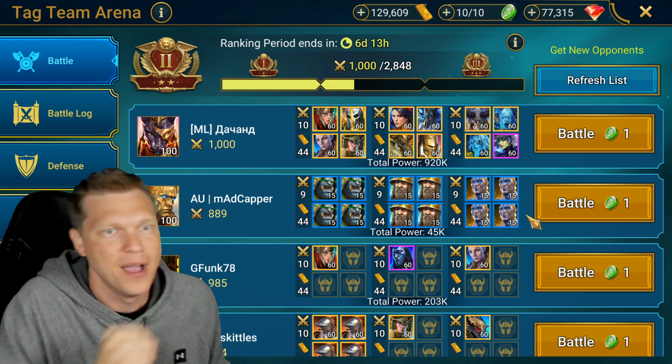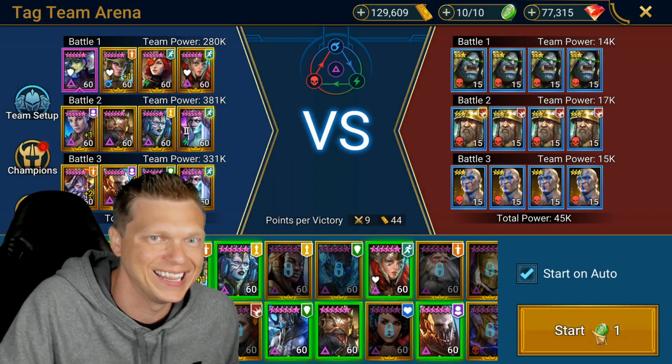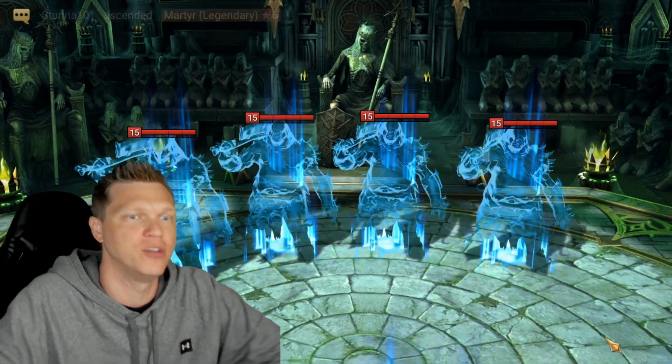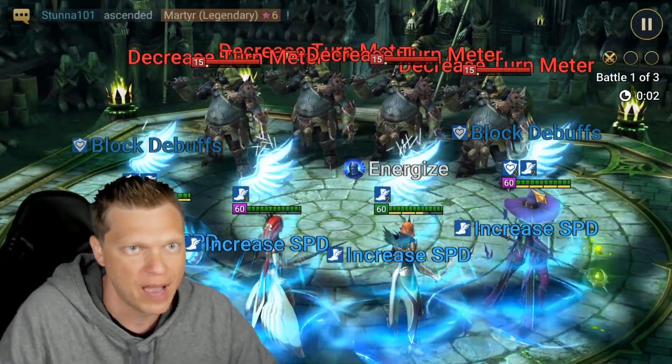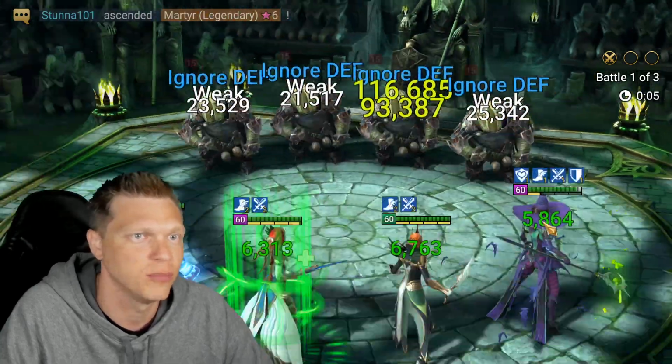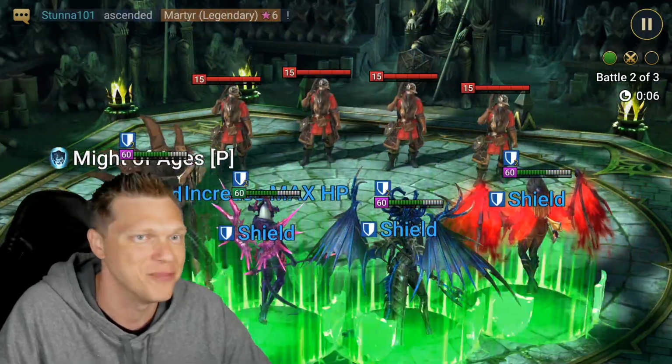Look at that. We've got Mad Capper we can feast on live. I'm about to go 1-0 on Mad Capper and hold that over him the rest of my life. Here we go. We're going to go 3-0 on Mad Capper, and then I'm going to screenshot it and use it in a thumbnail. Make sure I send it to him at some point. My 3-0 on my teammate Mad Capper here.